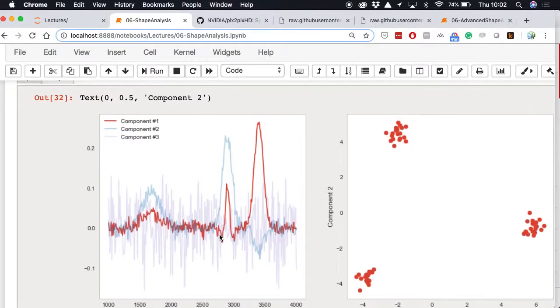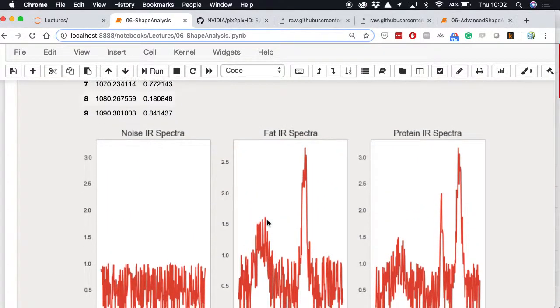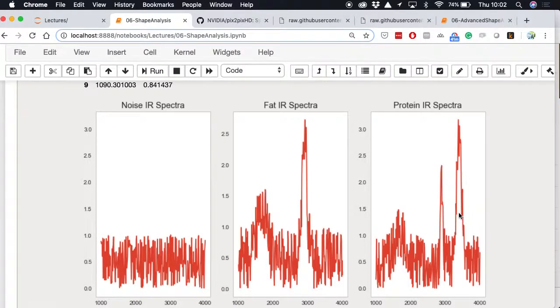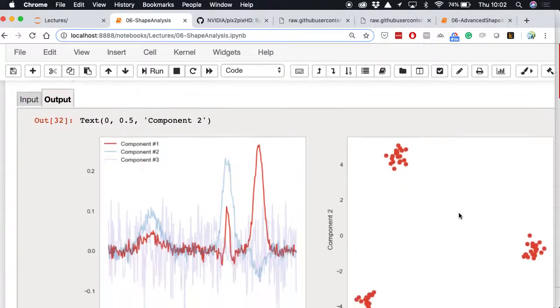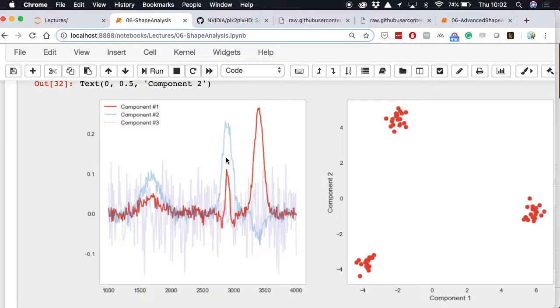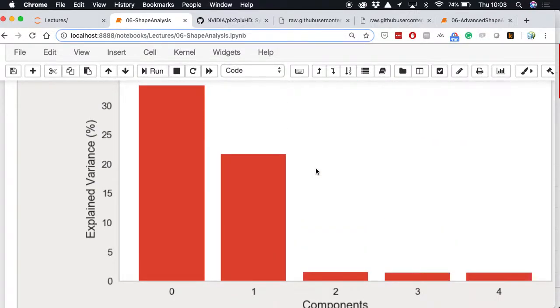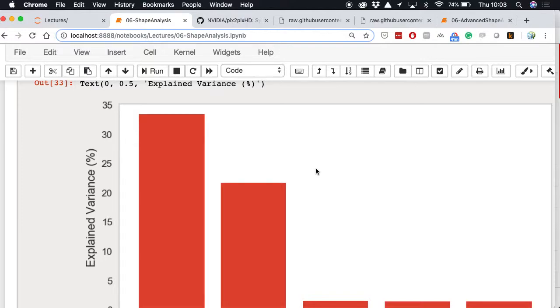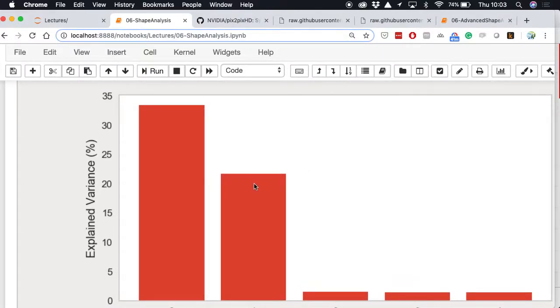And so it allows us to dramatically simplify what we're looking at, and it also gives us the ability to look at the components themselves. We're able to see that the first component has some sort of spectra like this, and the second component has a spectra like that. If we go back to our original, this was fat and this was protein. So these two spectra allow us to see how that breaks down over a very complicated problem. And that, of the data variance that we have in total, what is it?